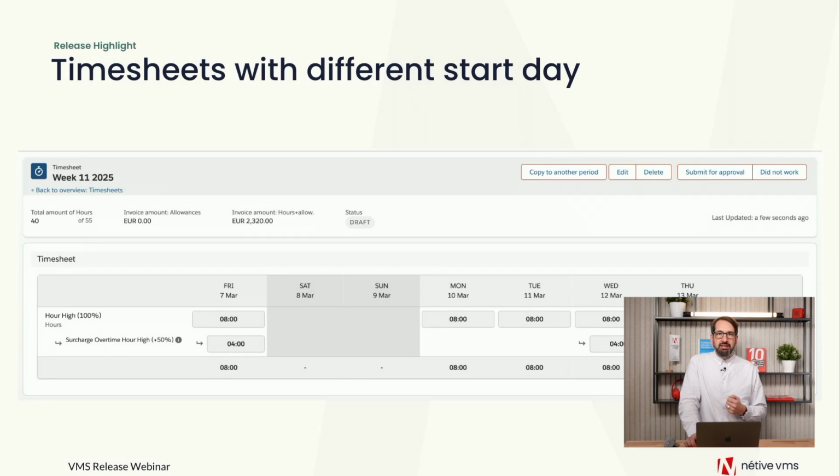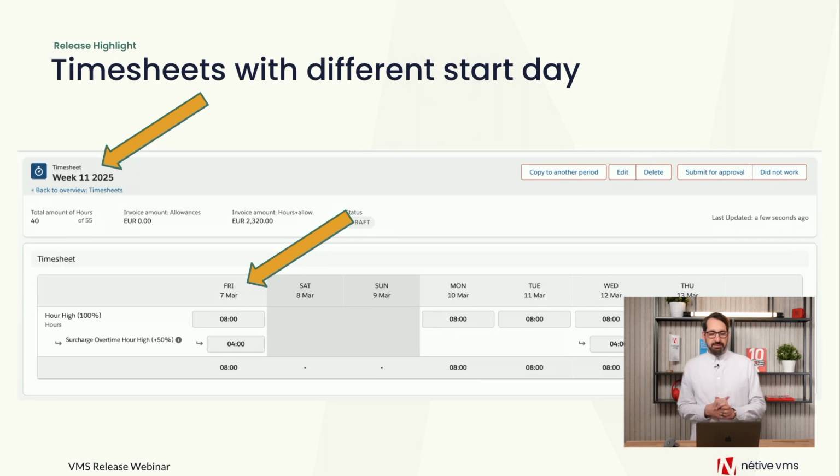And if we look at what a timesheet looks like, of course the week number is assigned to the week that has the most days in it. So in this case, we can see that Monday through Thursday, the second part of the week, is 4 days of a week. So week 11 in the ISO standard matches the week that starts on Monday the 10th of March. And of course, as already shown, this timesheet actually starts on a Friday.